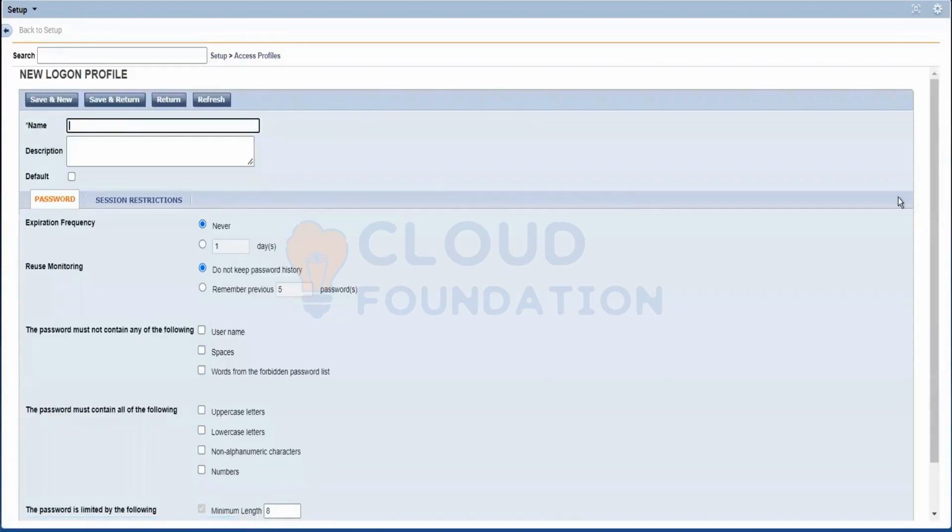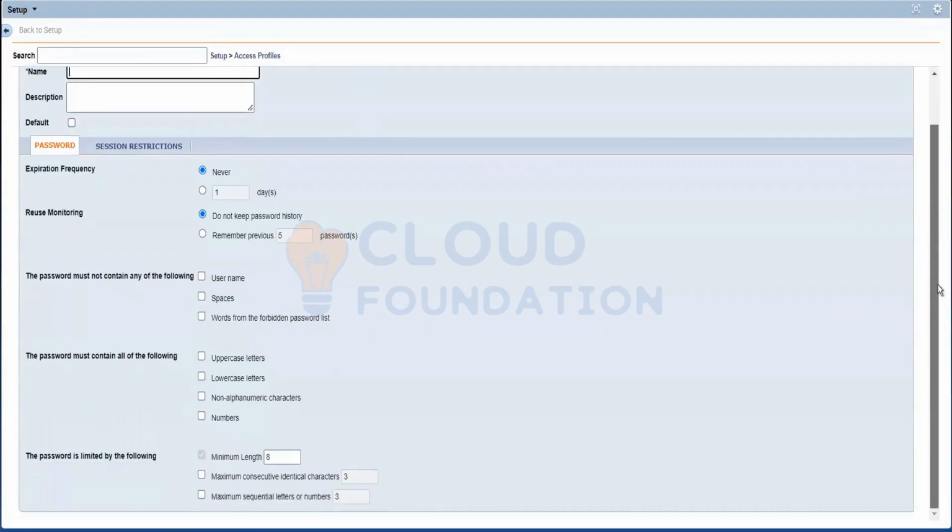First, this will ask about the passwords: whether our password should expire. Usually in a corporate setting we know, right? Once in 90 days our password will be expiring, so that we define here. If it is never, fine. If it is yes, then we need to define after how many days our password should expire. That we will be determining here, okay?